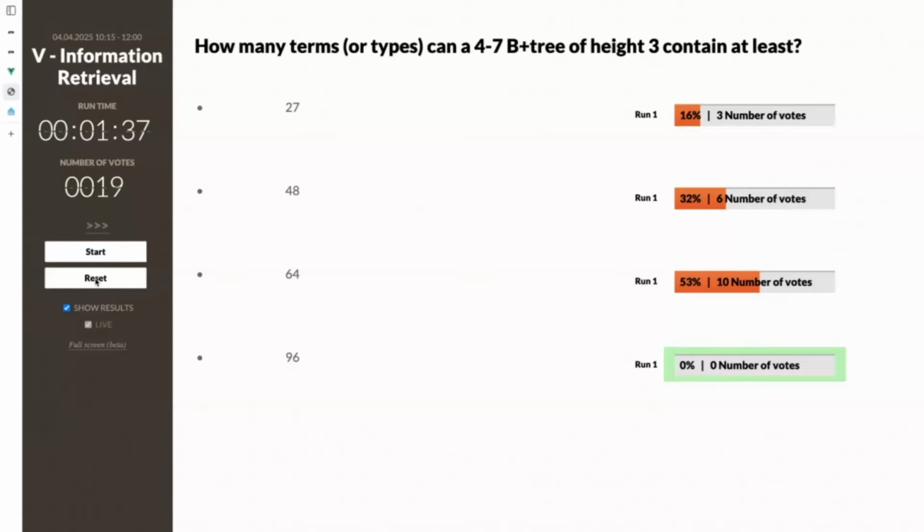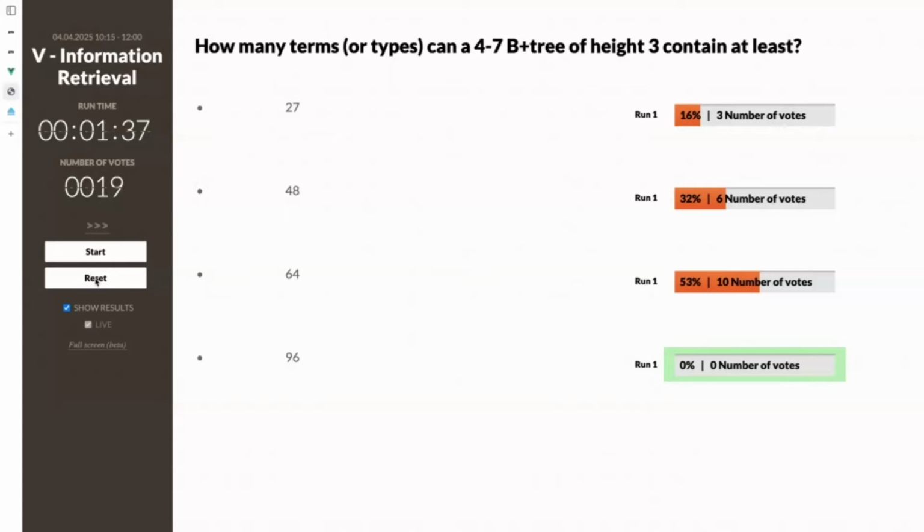Now, we can have at least 2 children of the root. Do you agree? The root is the only one that has the right to have less than 4 children. But it still has to be at least 2, right? Because if there's only 1, then the root is useless. Then it means it's not height 3, it's height 2, if the root has only 1 child. Do you agree with that? So the least we can expect from the root is 2 children.